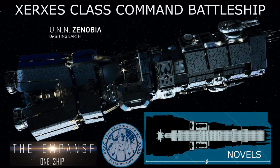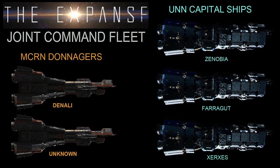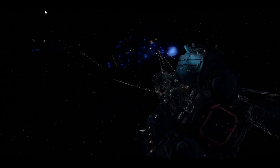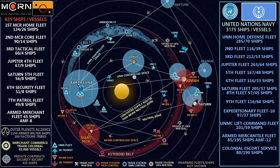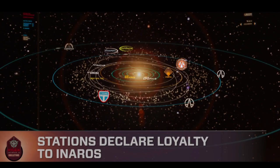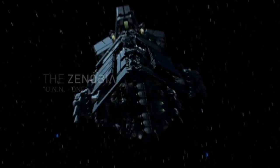Either way, another Nathan Hale variant or the Xerxes class from the novels, the UNN Zenobia and sister ships are unquestionably powerful juggernauts that will soon grace our vid screens with an impressive display of raw firepower in the last few episodes before Season 6 comes to an end. That will furthermore prove The Expanse is one of the best science fiction franchises in the history of cinema. Do not go gently into the float. Burn and rave at the edge of the dark.